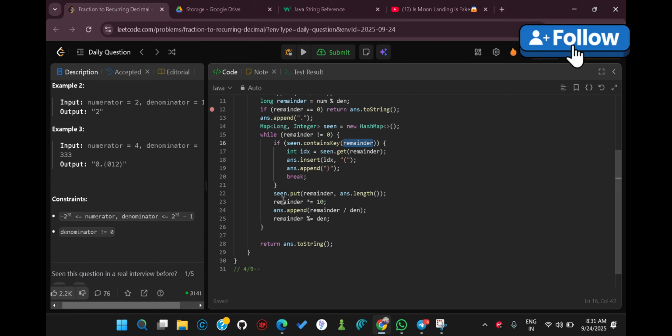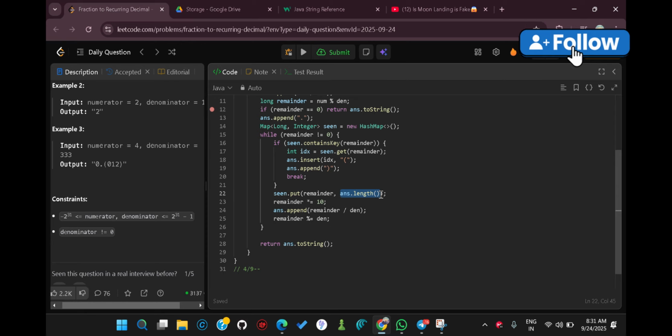If it is not seen, we keep this remainder in the map along with the current length of the string builder, because it refers to how many elements are there before it. After storing it, we multiply the remainder by 10, because we need to go further.